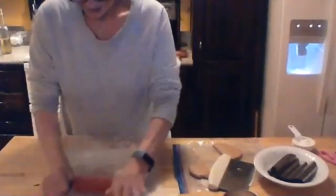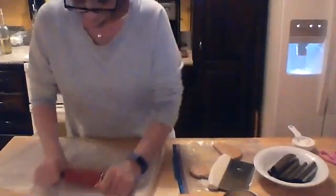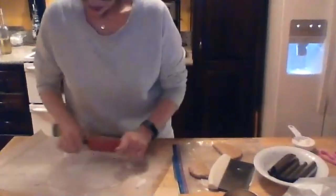This is my favorite rolling pin. I know it looks crazy, but it's my absolute favorite for stuff like this. I want to get this big enough to probably get two of them out of here. Maybe.